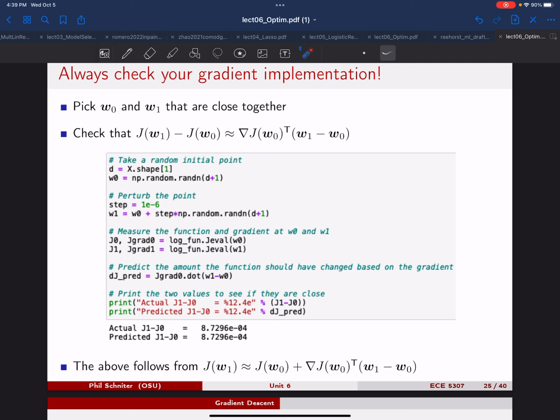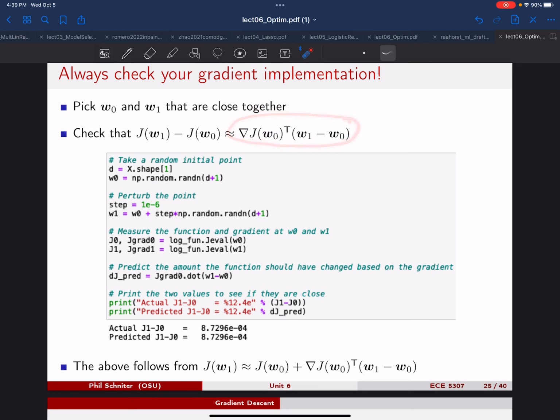So now we have these two vectors, W1 and W0. We can compute this quantity, JW1, as well as the gradient at W1. We can also compute JW0 as well as the gradient at W0. That's what we're doing in these two steps. Once we have those, we can look at the predicted difference, DJ predicted, which is basically this.